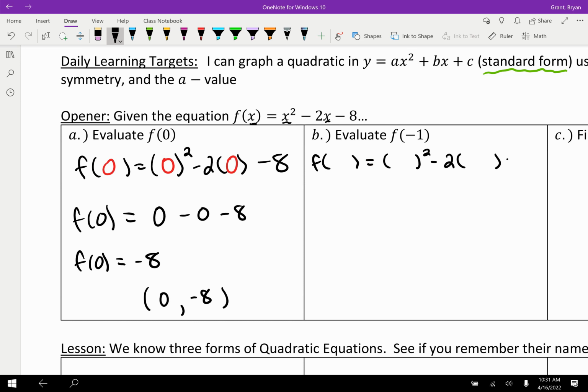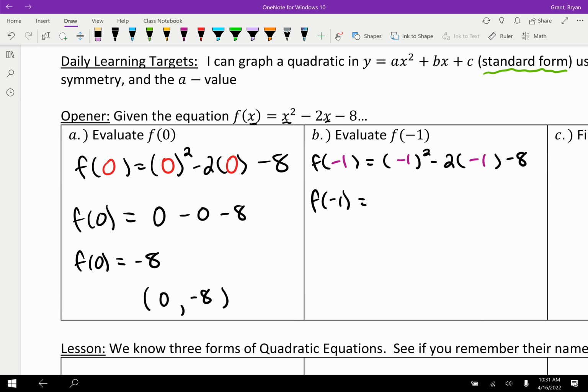And by the way, you should know that you can, of course, use your calculator to simplify a side of an equation. Right? There's nothing to simplify on the left side. It's just f of negative 1. But your calculator can do all of this at once. And if you want to check your work after, you should probably use the calculator. Just don't forget your parentheses. They're super important, especially when dealing with a negative.